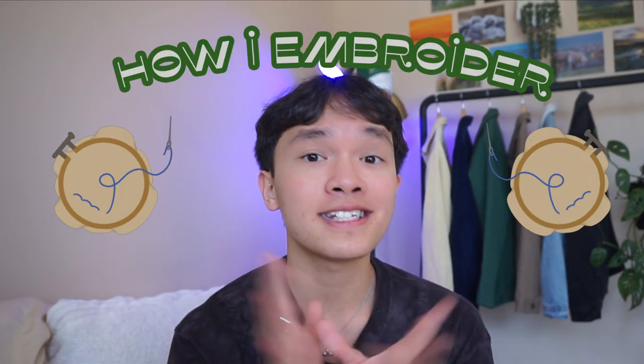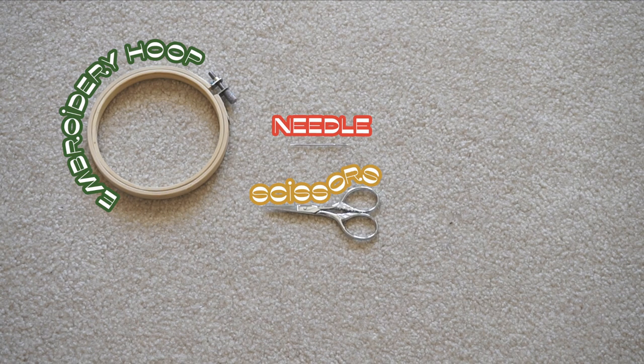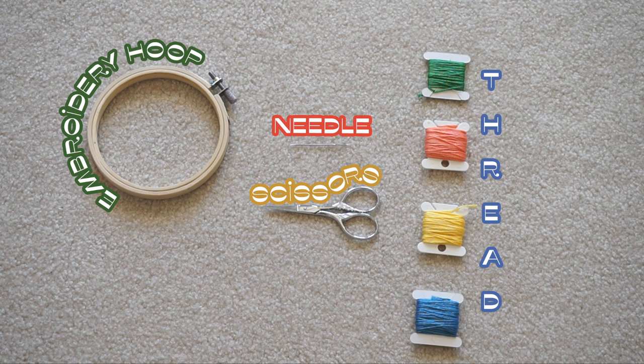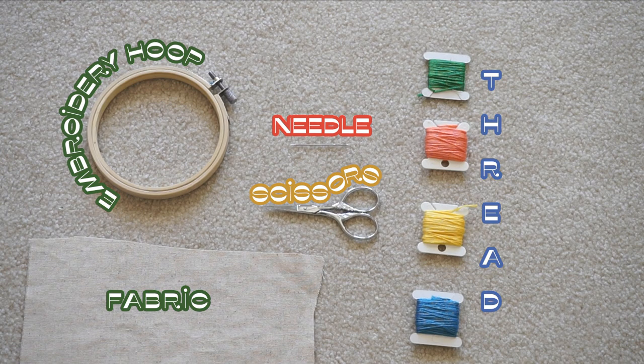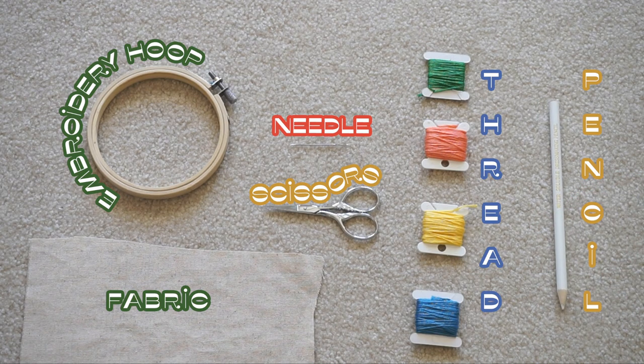Before we move on to the final jacket reveal, I want to quickly share with you guys my process and tips for embroidering. First things first, your materials. You're going to need an embroidery hoop, a needle, scissors, thread, whatever fabric and or article of clothing you want to embroider on, and optional, a fabric pencil or marker to sketch out your design. You don't really need it, you could freehand it. Personally, I don't trust myself to freehand, so.